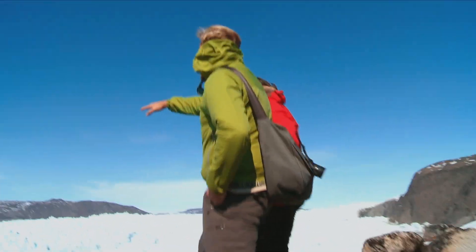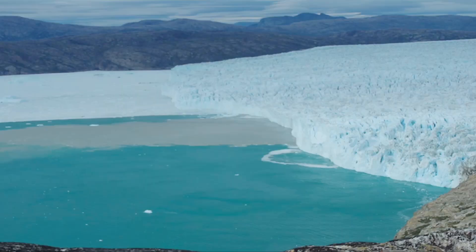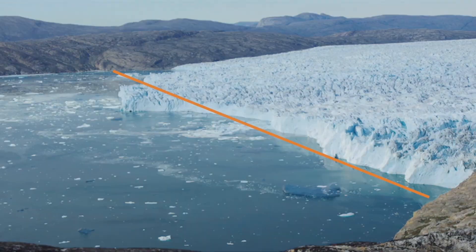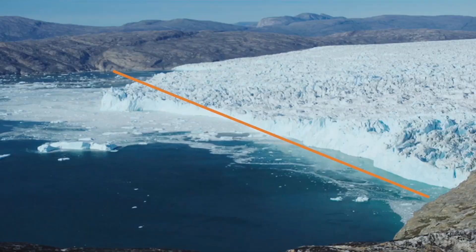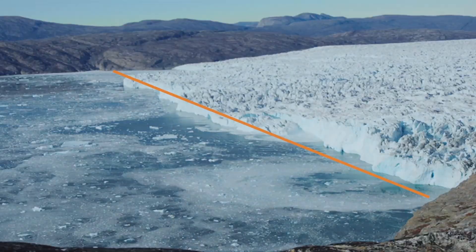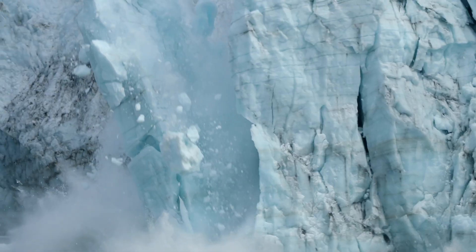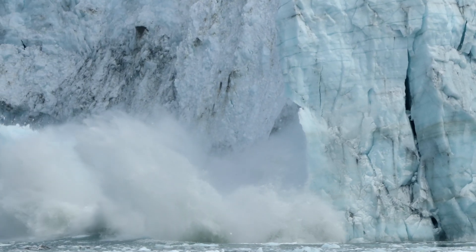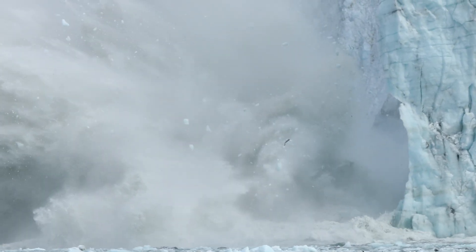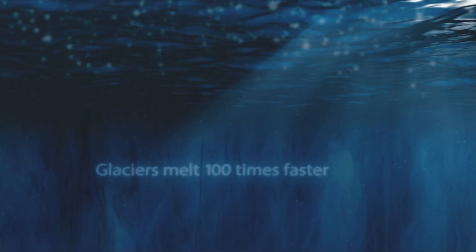That whole ice shelf is going to go. The time-lapse camera is set to take a single picture every 30 minutes, showing the movement of the glacier over the entire summer. The front of the glacier is rapidly disappearing. One reason is the heavy flow of fresh melt water down to the sea; another is warmer ocean currents reaching the face of the glacier. My concern is that if ocean temperatures continue to rise, and more of these warm currents are in contact with all the outlet glaciers, we're just going to see more and more ice coming out at a faster rate, leading to global sea level rise. Where these glaciers extend out into the ocean, warmer ocean temperatures are melting them up to 100 times faster under the surface than above.